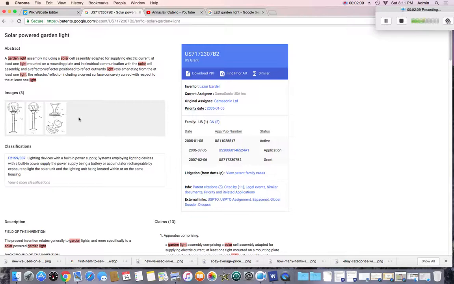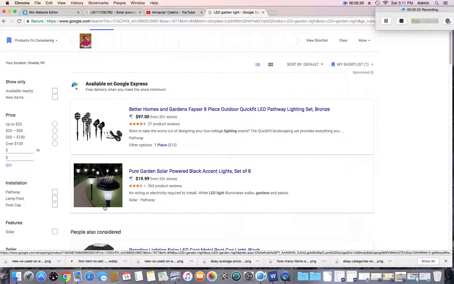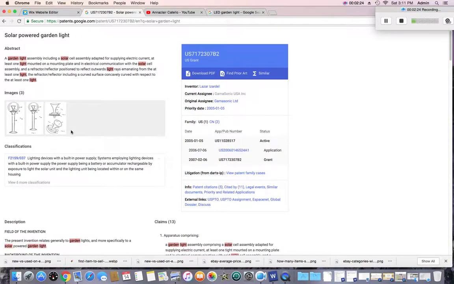This looks like one of those bulbs where the whole bulb lights up. If you go back to our item, this is what we're looking for, whereas that is the small thing on top, the cap, and the light. So I do not think that this patent applies to this. I don't think that it connects exactly, but I wouldn't suggest using this item. As you can see, there is a description, so you definitely want to make sure that you're reading it and checking to see if it is the same.